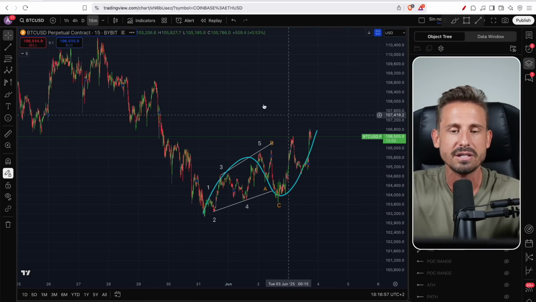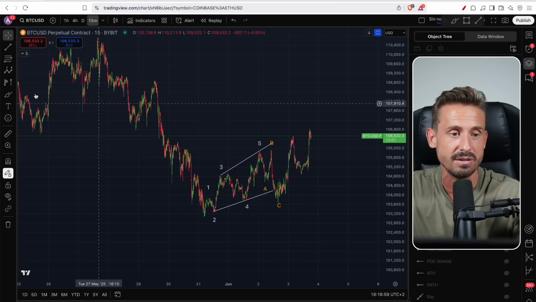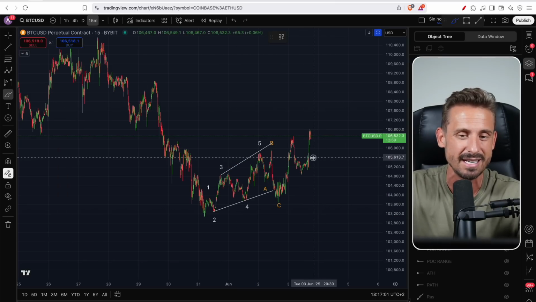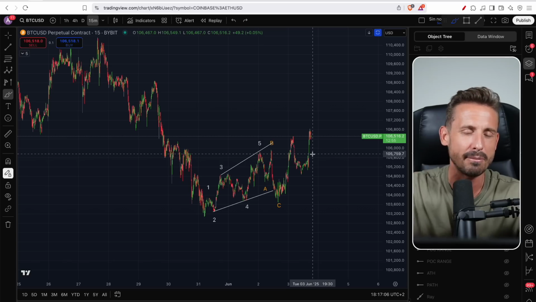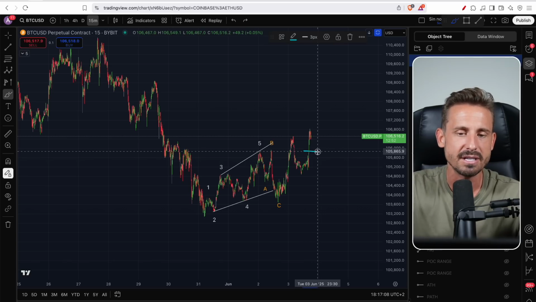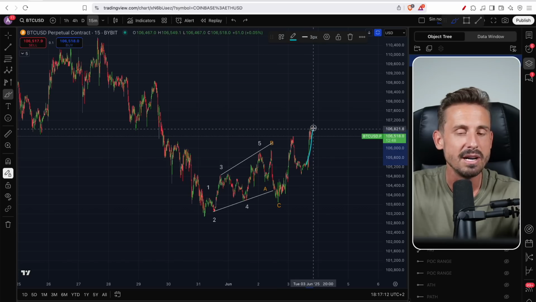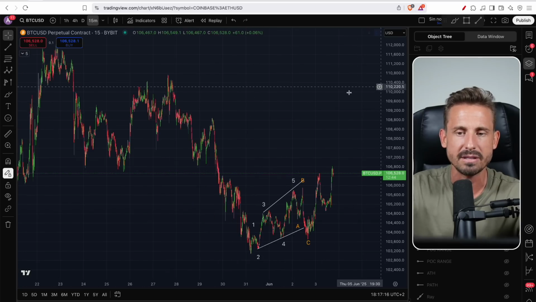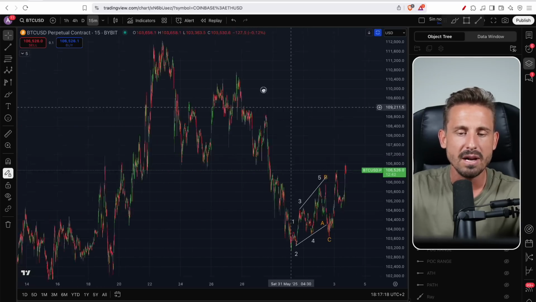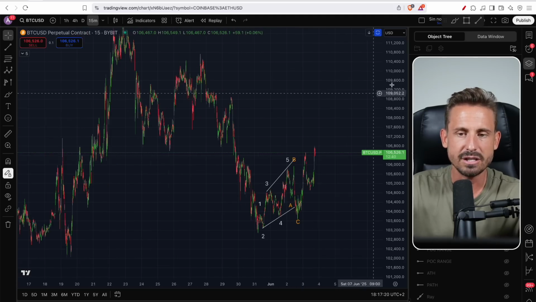So overall, let's go through the scenarios. I will explain also today has been a stop loss day for me. I did attempt a short trade in this zone, but the price was breaking through. So overall, just managing risk here and just got out of the position because the price really broke out very aggressively, okay? I'll explain that later on throughout today's video update. But first of all, let's explain the bullish case scenario.